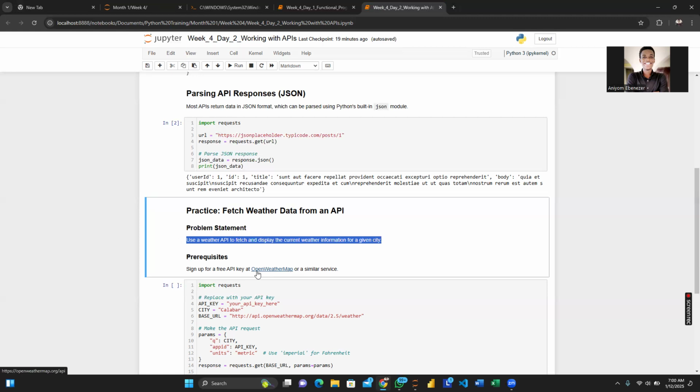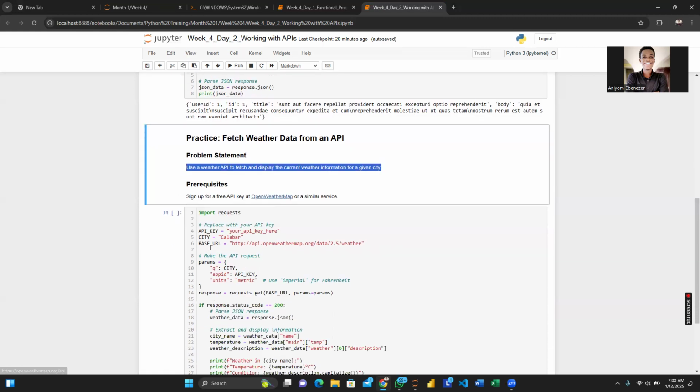When you're requesting to use an API, you will always want to state the reason. For studies is actually a good reason, to build your portfolio and all of that. So you sign up for a free API key at OpenWeatherMap, or a similar service, anyone of your choice.